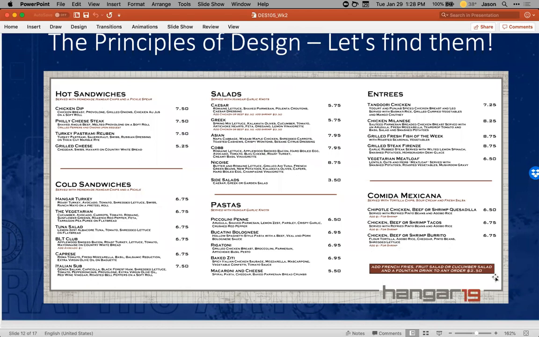So what have they done? They have formatted this differently than anything else on the page. They've given it this dark background and light text so that your eye will be drawn to it and you'll go read it, no matter what you're looking at on the menu. Okay. So that's an example of how those four principles can work together in order to create a cohesive design that works to communicate the message that you're trying to communicate.